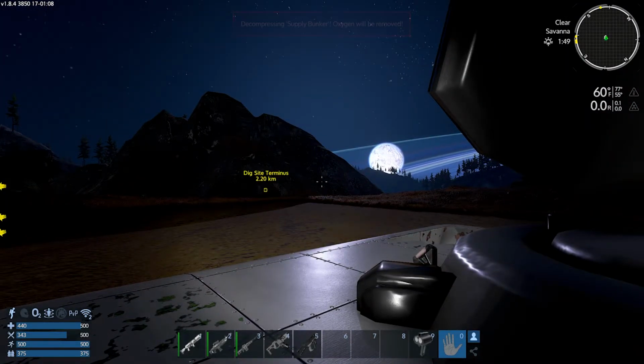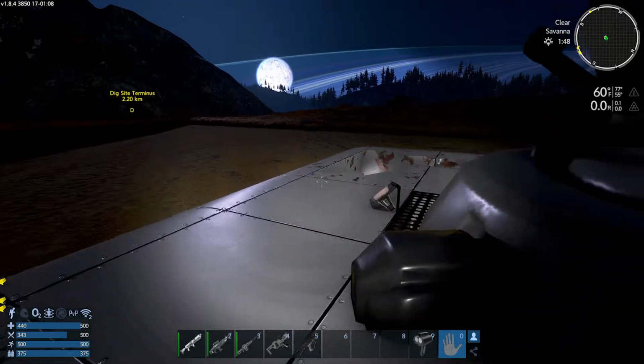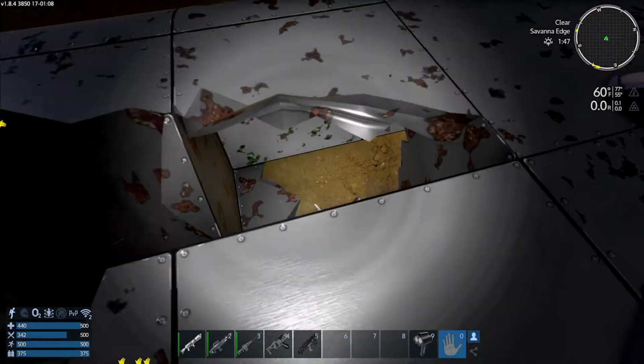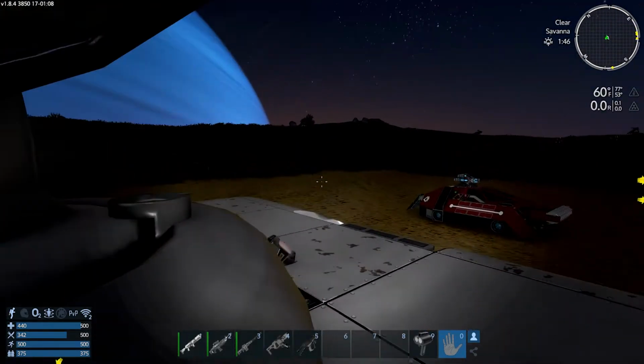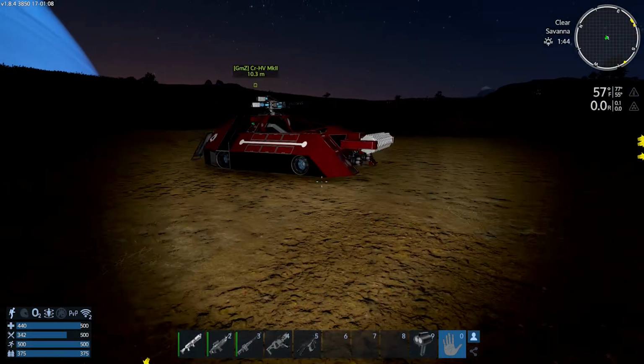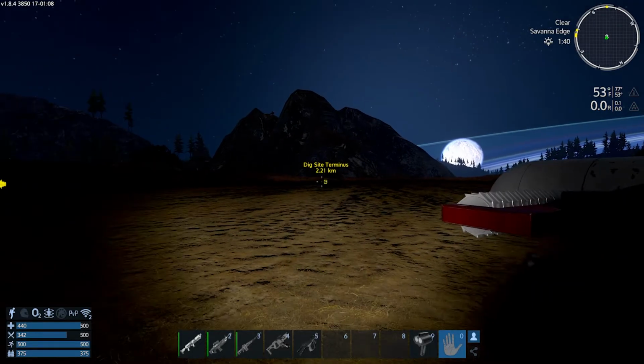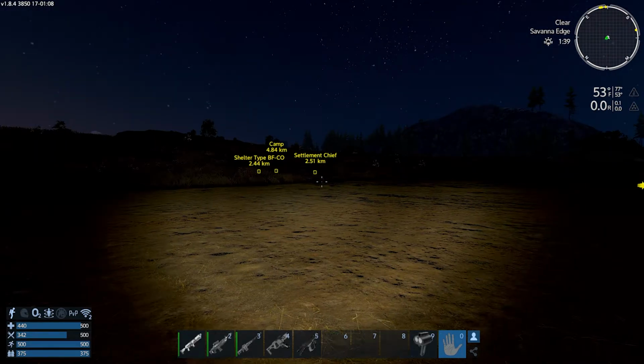Oh no, oxygen will be removed. That's too bad, because the ventilator stops, so the oxygen vents out somehow. Well, not to mention the big crack, hole in the ceiling. But nice, we have our own underground bunker now. Next episode, we'll probably go to Dig Site Terminus.